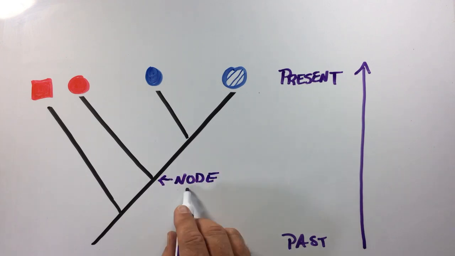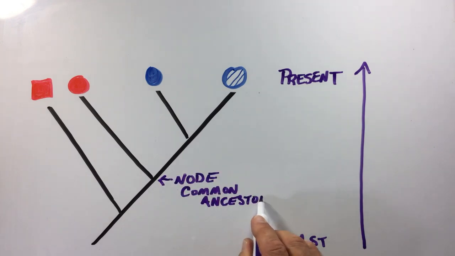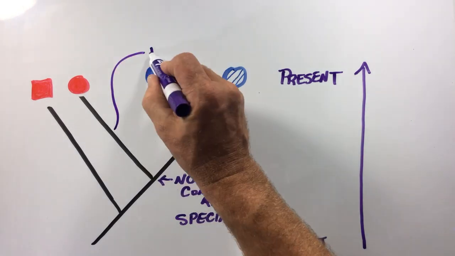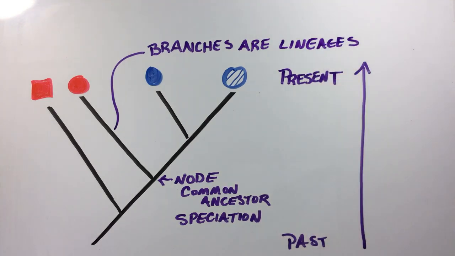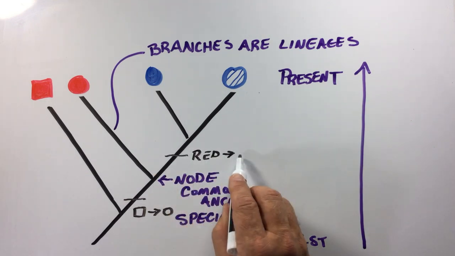In this tree, the three circle species are joined at a node that indicates their most recent common ancestor and the different branches represent lineages of organisms that gave rise to the species at the tips. What this means is that at some point along these lineages, new characteristics arose and were passed on to all of the descendants in that lineage.